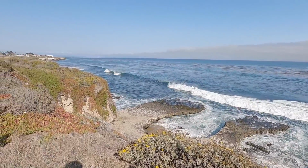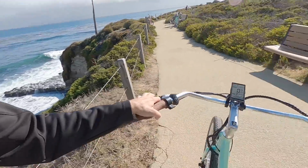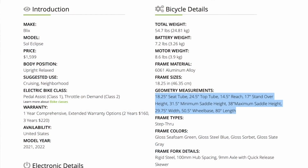Well, guys, I think that's it. That's the Blix Sol Eclipse. For the full written review, head on back to ElectricBikeReview.com. I record all of the specs for these bikes and I measure them by hand just to make sure they're consistent or as accurate as possible. So that includes your standover height, minimum saddle height, wheelbase length, all that stuff.